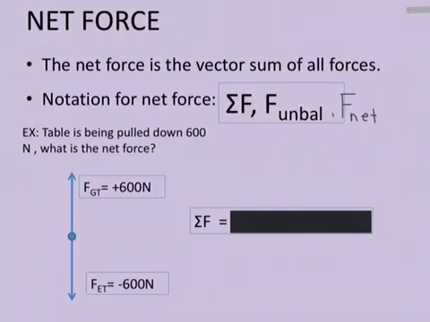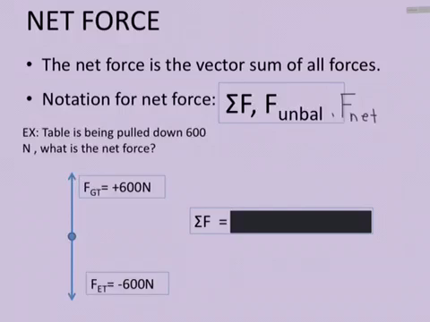So again, if we consider a table that's at rest in our classroom, and you're not in contact with it, it's just the table by itself, and if we say that Earth is pulling down on the table with 600 newtons, then the ground must be pushing up with 600 newtons, because if not, then the table would be going down into the ground, which it's not. So we have to be balanced vertically. I don't usually tend to put positives and negatives when I draw these force diagrams. You can if you want. There's no really right or wrong way to do that.